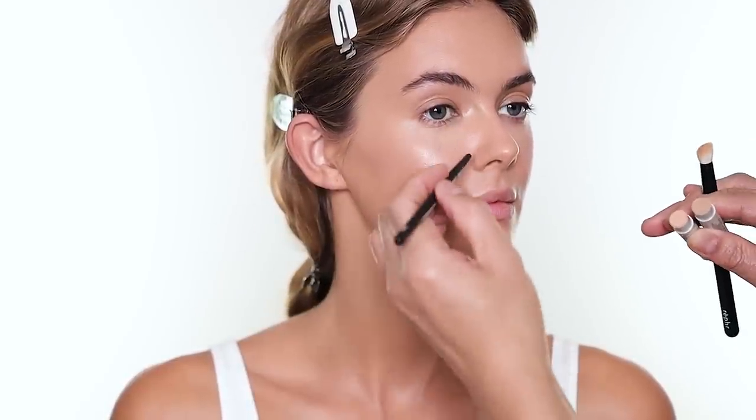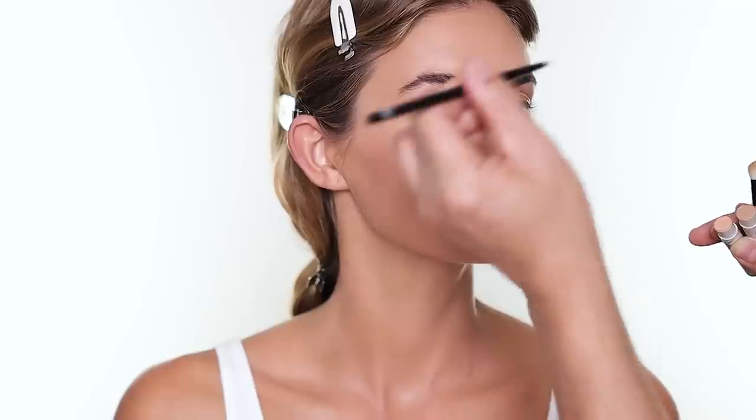And this one is like a blending brush. It's an eye blending brush, but I use it for pinpoint concealer. I think this is a great brush for that reason. I know you brush all different areas, even if it wasn't meant for that, but it's just me. I just feel like, oh, okay, this is great for pinpoint concealer. And that's what I use. So you don't have to use the same tool that I use at all. It's really just personal preference.